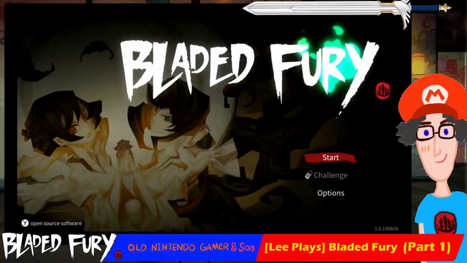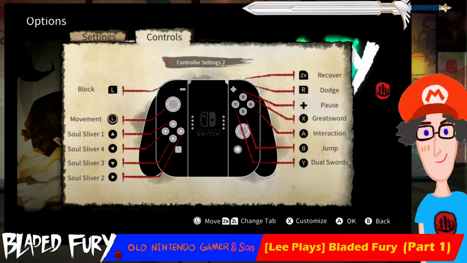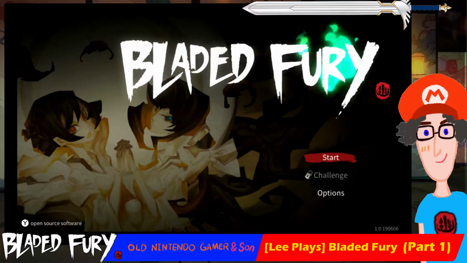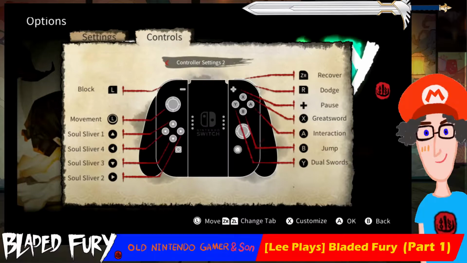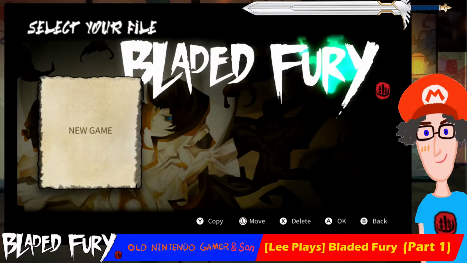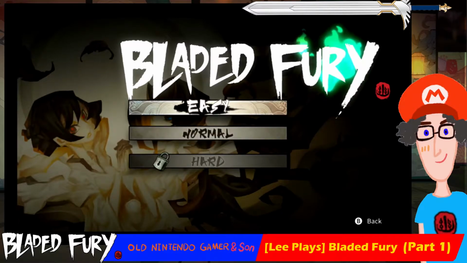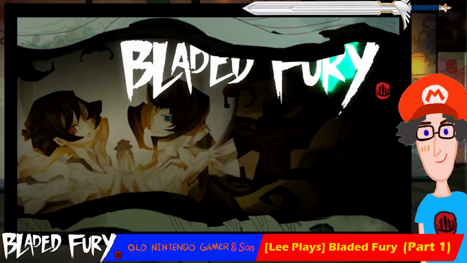If I go back to options and go to controls again, yes, it's set to controls 2. And so the soul slivers, I wonder if it'd be better on the finger, because I could take my finger off the movement. Let's stick with the traditional controls and see what happens. Let's go! New game, yes please. They said it's very difficult, but I'm going to go normal.